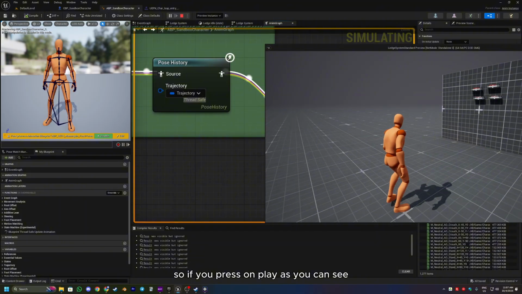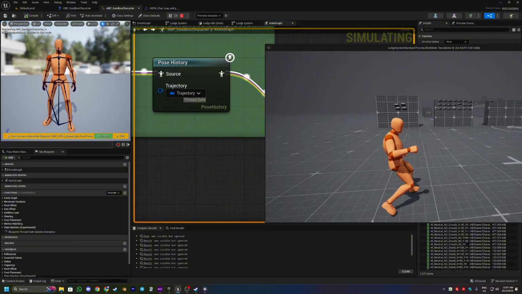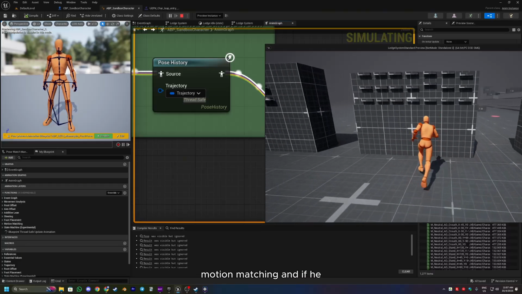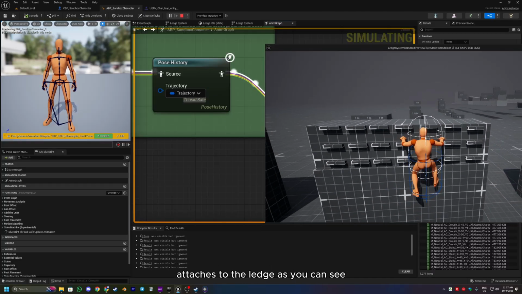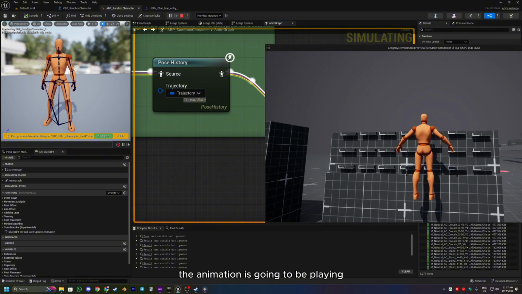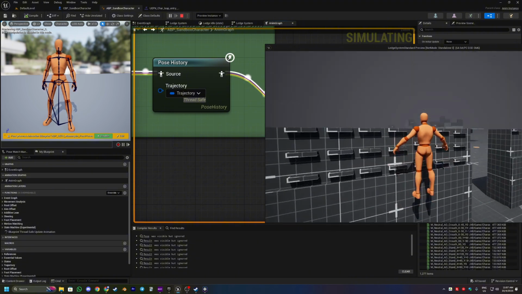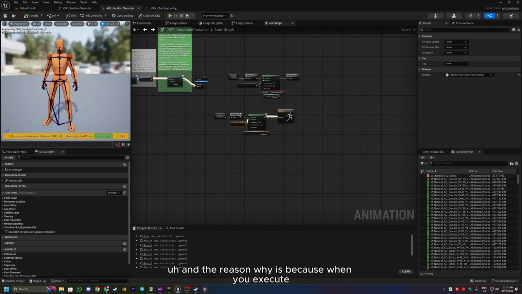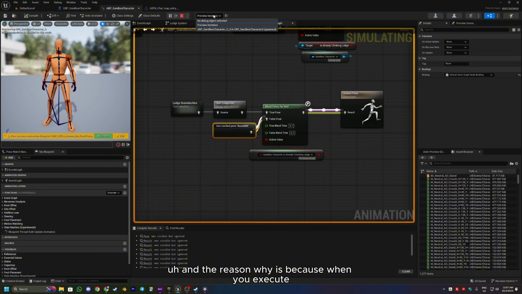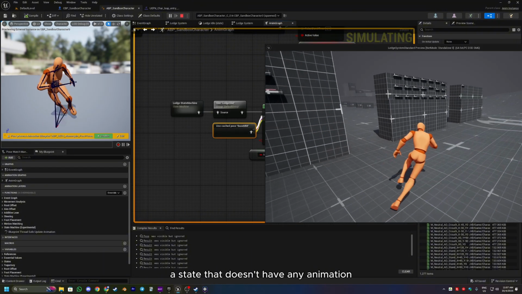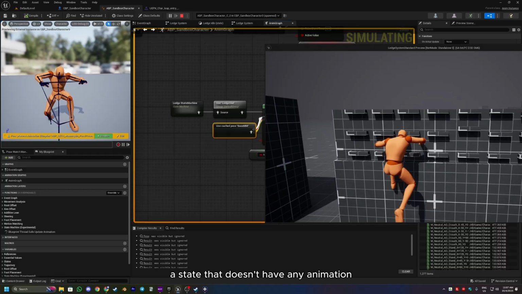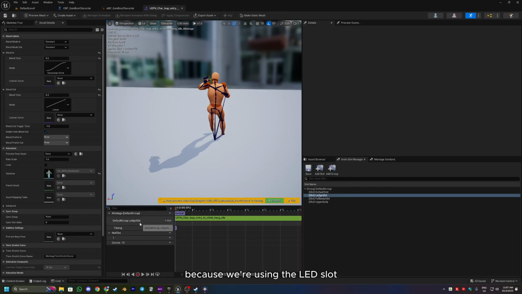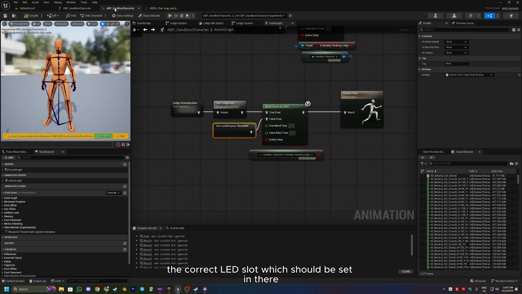So if you press play, as you can see, now the character is going to be able to use the normal motion matching. And if he attaches to the ledge, the animation is going to be playing. As you can see right now, the character is on the A pose. The reason why is because when you execute a state that doesn't have any animation, the character plays the animation montage because we're using the correct ledge slot, which should be set in there.